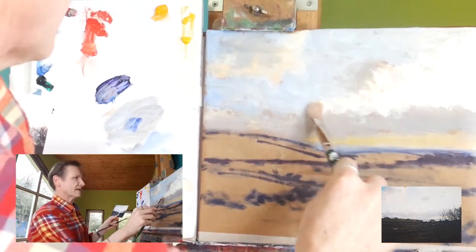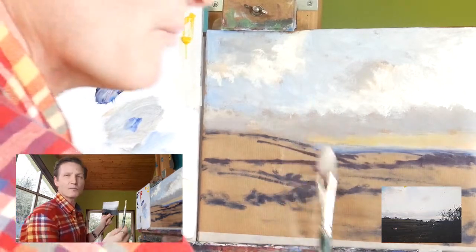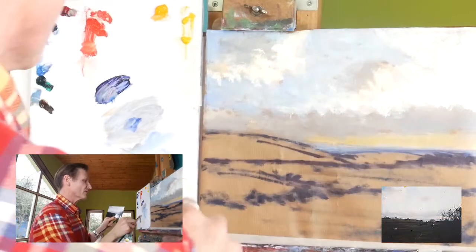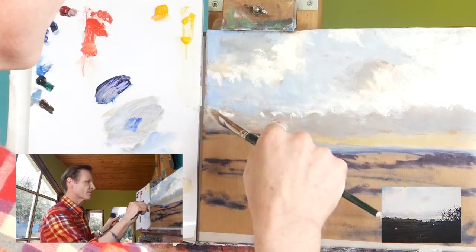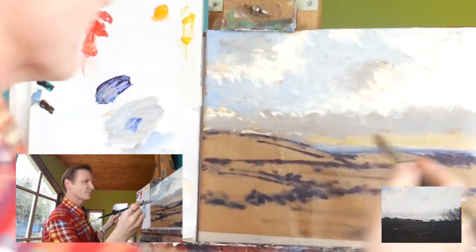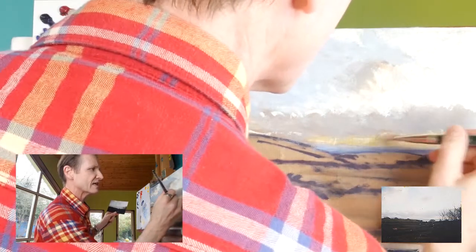I'm not trying to copy exactly the same shapes — just an interpretation. Putting the light on quite heavily to get a little bit more definition. The lights themselves are quite impastoed and textured, and they really interact with natural light to give a sense of drama. Now I'm using the blade of the brush to put in little bits of highlights along this range of sullen clouds, dulling them down a little on the left so they're not quite as powerful — just gently skipping the brush across. A touch of cadmium red added to give a slightly pinky feeling.